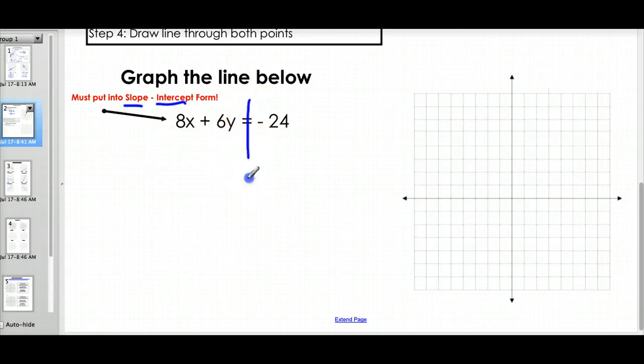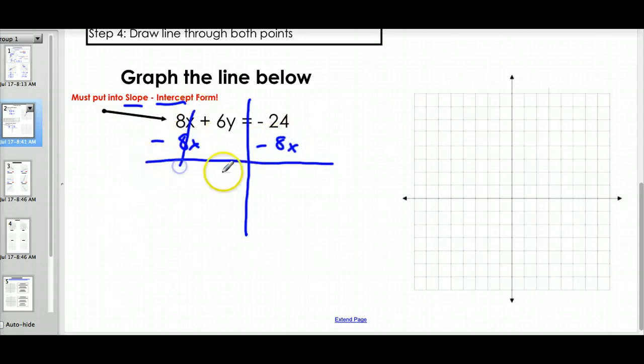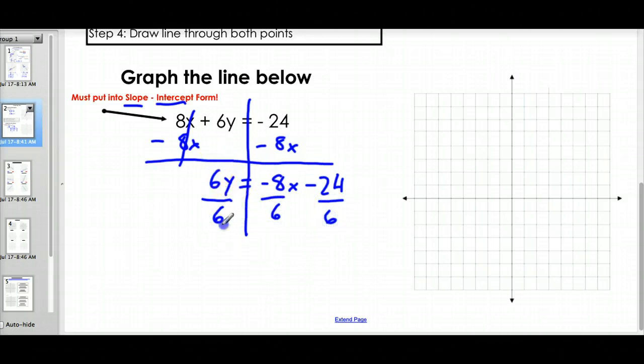So we're going to draw our line down, okay? And we're going to subtract 8x from both sides to start with. So we're subtracting 8x. This goes away, and we get 6y equals, the negative x goes first, negative 8x minus 24. From here, we're going to divide everything by 6. So everything gets divided by 6, divided by 6, divided by 6. This goes away. My y comes down, and I get negative 8 over 6.